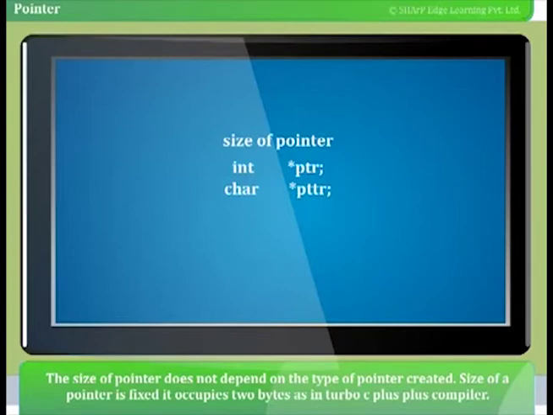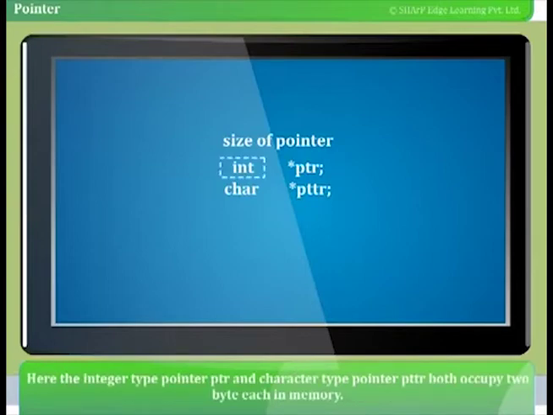The size of a pointer is fixed and it occupies 2 bytes as in the Turbo C++ compiler. Here, the integer type pointer ptr and character type pointer pttr both occupy 2 bytes each in memory.